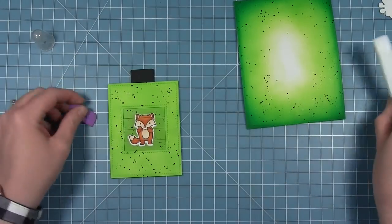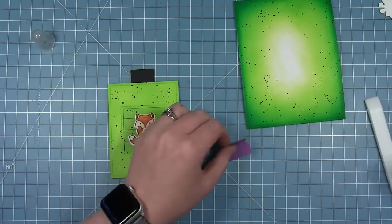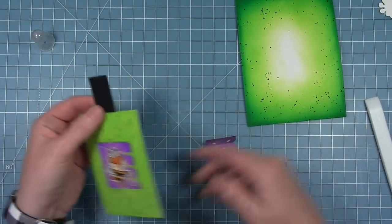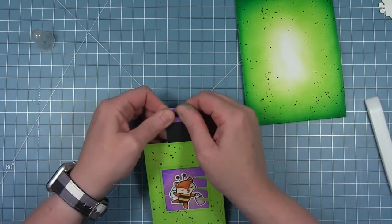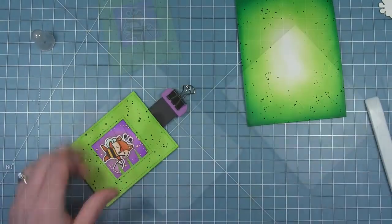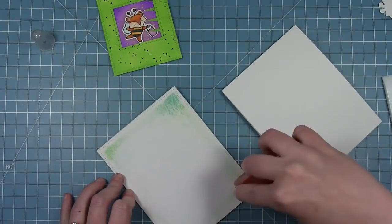I'm also going to use some purple cardstock to cut out the little decorative piece that goes on the top that tells you to pull the tab, and then you will see that black arrow through that die cut opening on that little decorative piece. And I actually used a binder clip to hold it because I used liquid glue. I want to make sure that sticks and does not come apart.